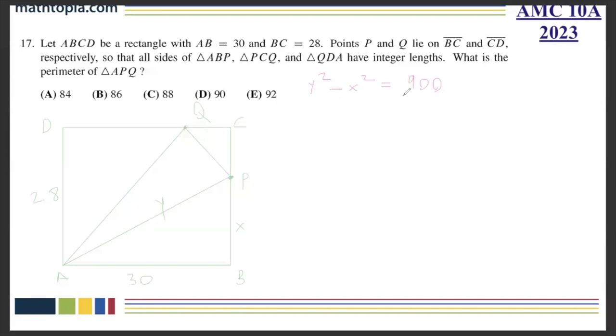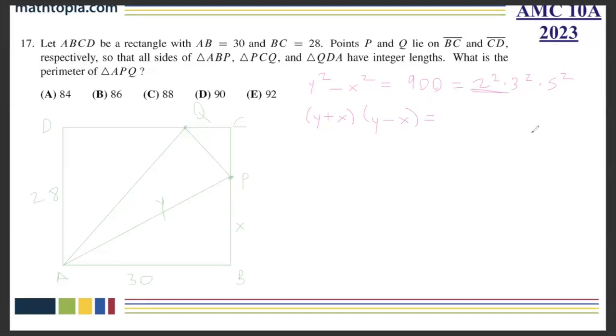And the reason why we're starting with 900 here is because we're going to see there's a very important property of this number, which is specifically that if we factorize it, there is a 2 squared in its prime factorization, which is important for reducing the number of cases we have to look at. So that's why we're starting here. So anyways, we factor this as y plus x times y minus x. And that is equal to the product of two factors of 900 that multiply together to make 900.